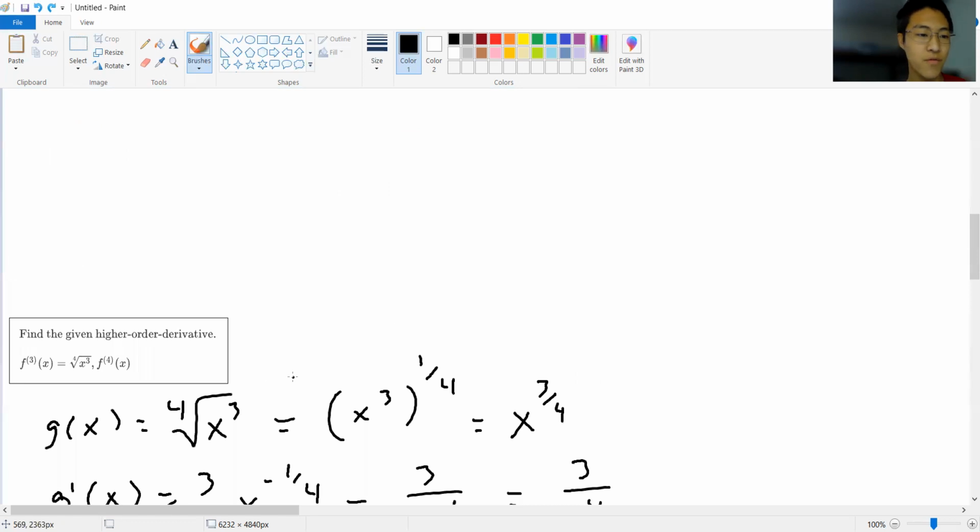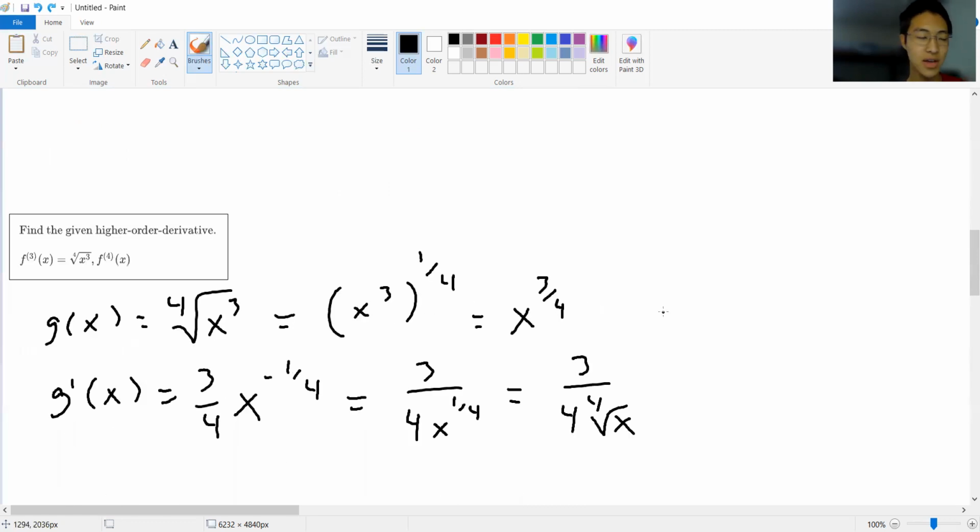So that's going to be all for the higher order derivatives. And then I'll record that other one for the other derivative applications, a more conceptually based set of problems.